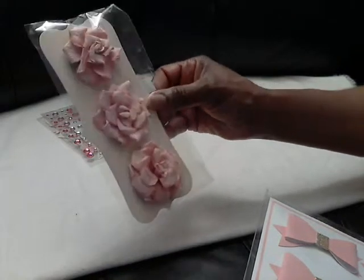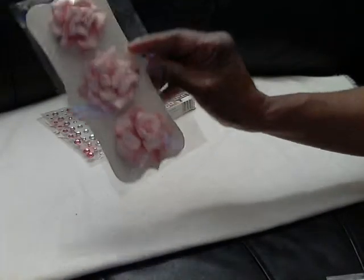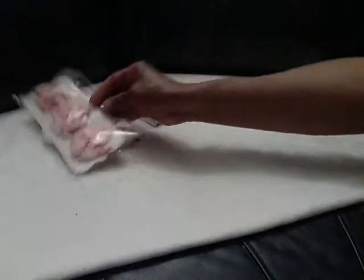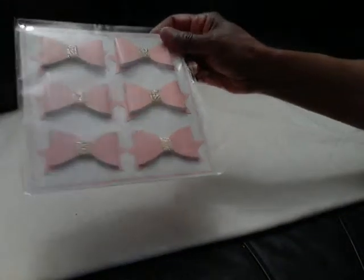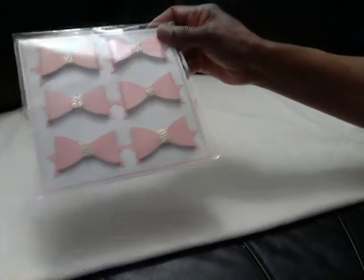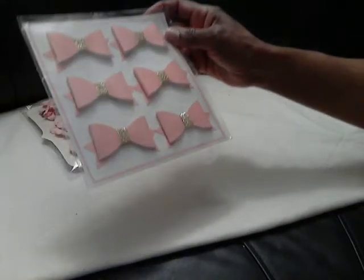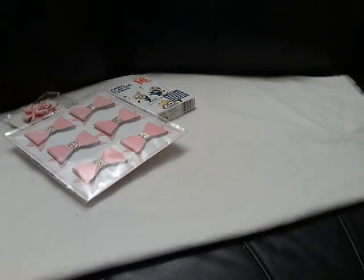And these flowers - they look like mulberry. I don't have any mulberry flowers so I'm not really sure what they look like, but these are what I'm going to call my mulberry flowers. Isn't that pretty? It would be nice to add to a project. And I have these bows. I don't have a bow die cutter so what I'll do is probably just trace them and make some more bows. But those are really pretty and I keep passing them up, so this time I just went ahead and picked up a pack.